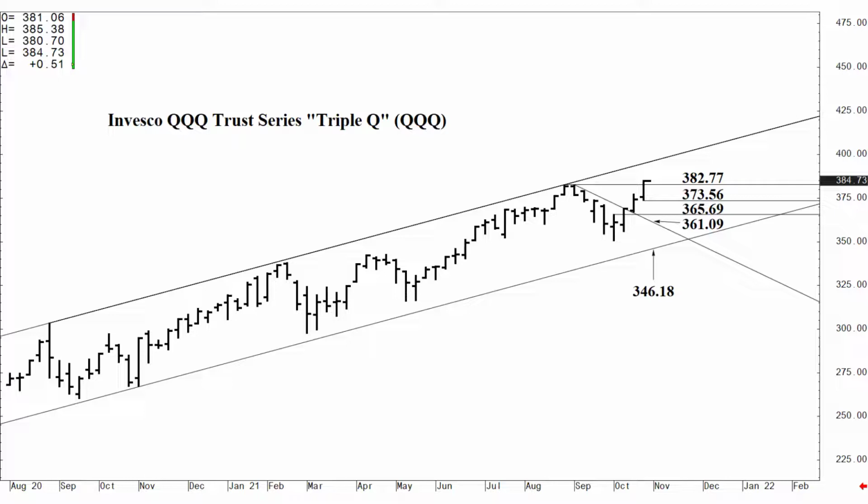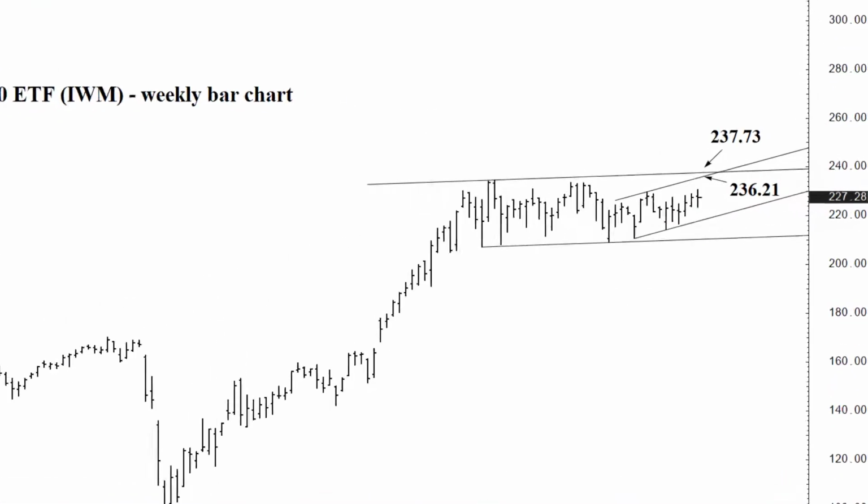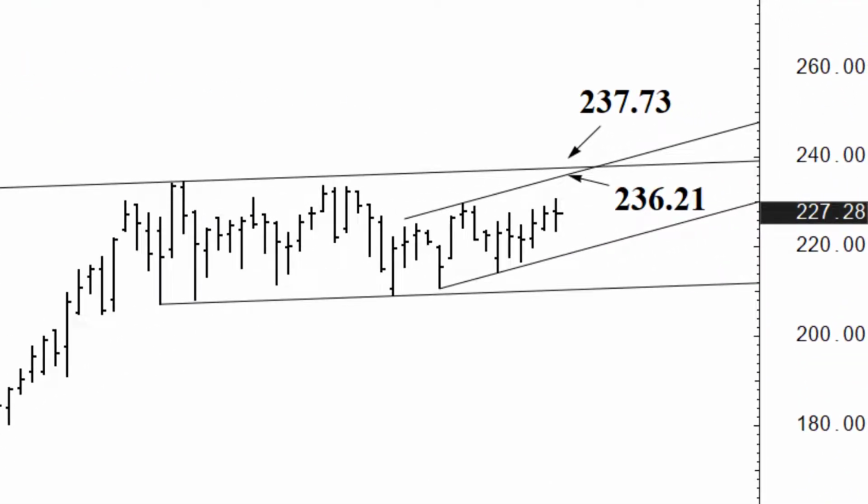And finally, the IWM, the Russell 2000 ETF. We are in this protracted horizontal structure that I think is, I haven't looked at the monthly charts going back years, but I don't remember seeing this market display this for such a prolonged period of time. This is a congestive dynamic if I've ever seen one, the ceiling of which is between 236.21 and more notably 237.73. That is our breakout to the upside in terms of eliciting a buy signal that should play out well into next year. Until then, we remain trapped inside a horizontal structure, the base of which, FYI, which I'll show in a minute, is well below the market at 205.23.